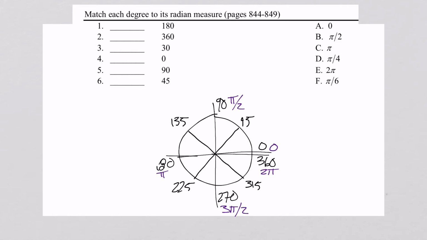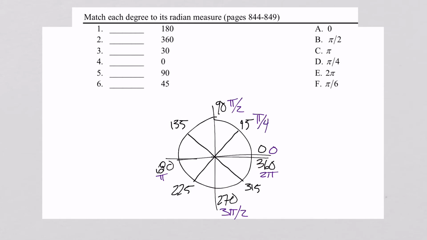So again, now let's do the same thing with our radians. If I've gone halfway to pi over 2, I have gone pi over 4. I've increased the denominator by a factor of 2. I've multiplied the pi over 2 denominator by 2. That's how you cut something in half. So now I can count by pi over 4s. So 1 pi over 4, 2 pi over 4 simplifies to pi over 2, 3 pi over 4. 4 pi over 4 is the same as pi, so then I hit 5 pi over 4, 6 pi over 4 is the same as 3 pi over 2, and then finally I hit 7 pi over 4.